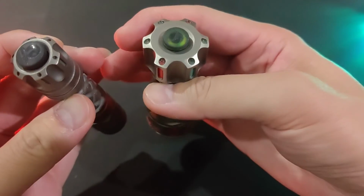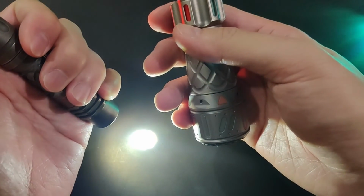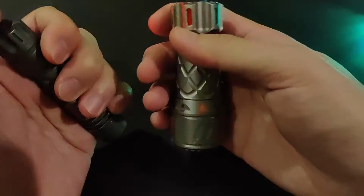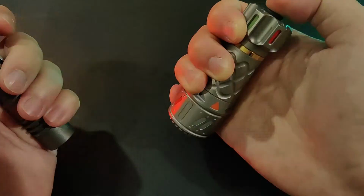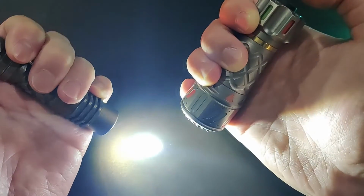And what's interesting, they're using a different clicky. This one uses a forward clicky. That means you have to turn off to change modes. The other one is using a reverse clicky. That means you can half tap to change mode, but you cannot do momentary like this.